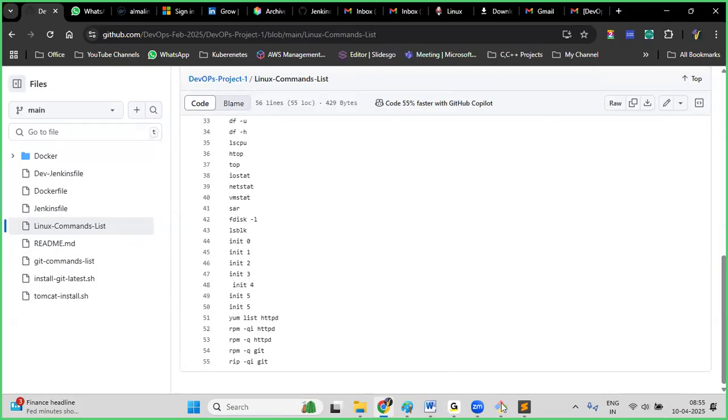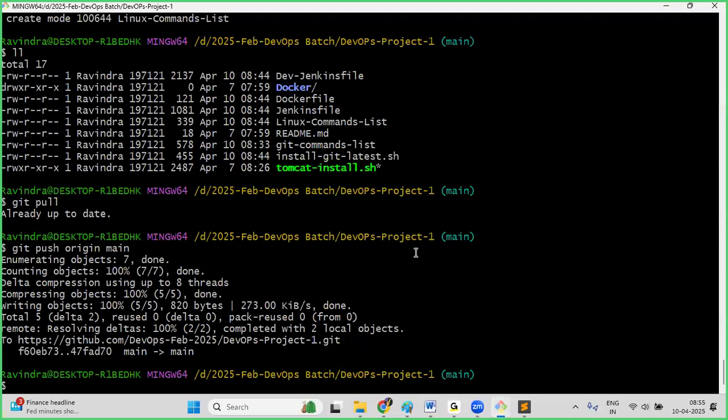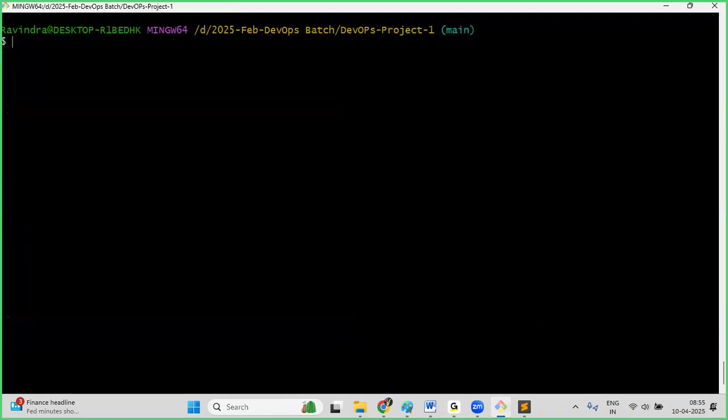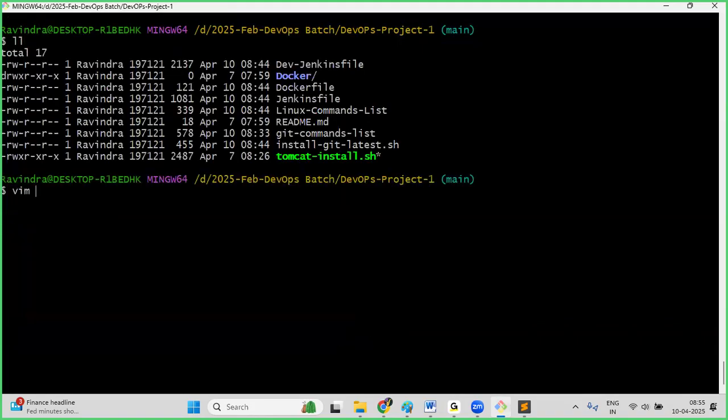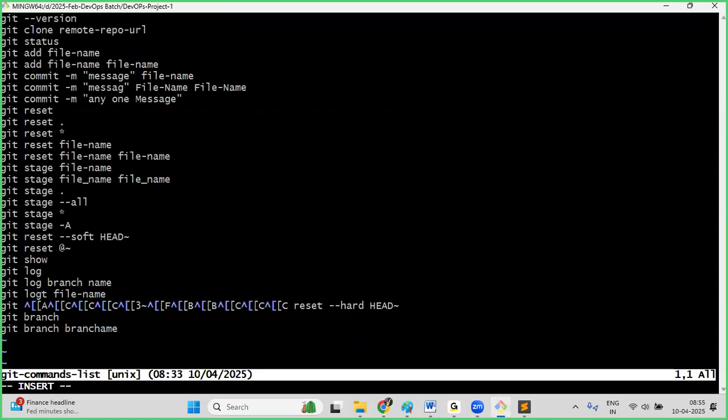Okay. Now what am I doing? I don't know who made those changes; in my local, as per my responsibility and my contribution, I am going to modify the git commands list. See guys, we made a mistake.